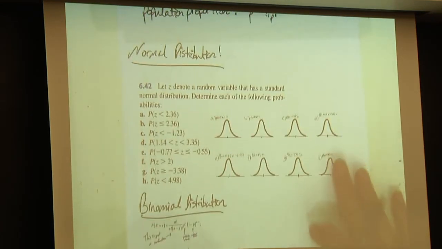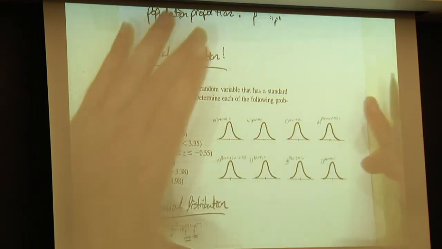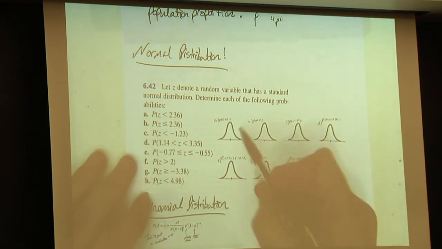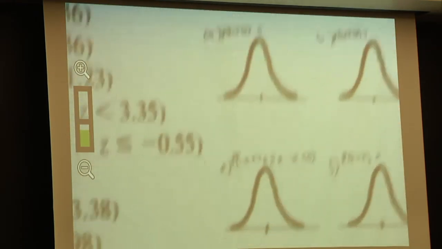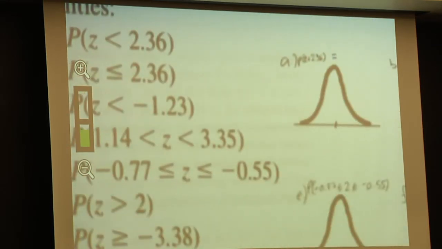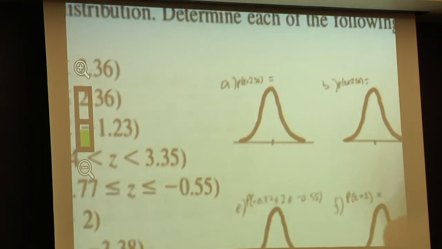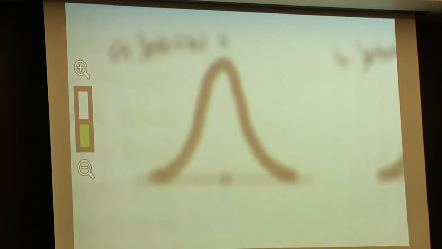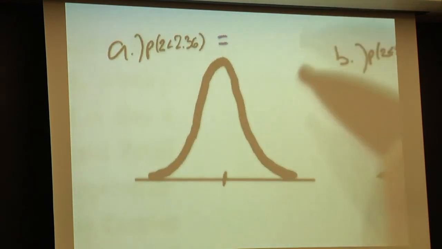So quick practice. We're not going to do all these because my solution manual tonight will have them all on there, and you can zoom in and look at them. So we might just do a few of them. So I'll zoom in here so we can all read. But for this one, we're going to look at the probability of z being less than 2.36. So if we go way in here, 2.36.